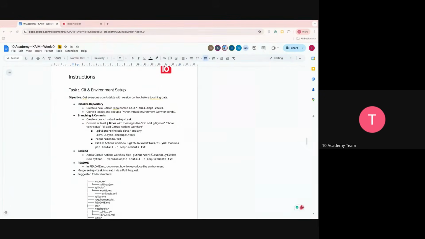So now we're going to be starting with the challenge, specifically with the tasks that we will do. But before that, do you have any questions? I just want to check before I move on. So do you have any questions, any concerns that you want to raise? The floor is yours. Or is everything clear?